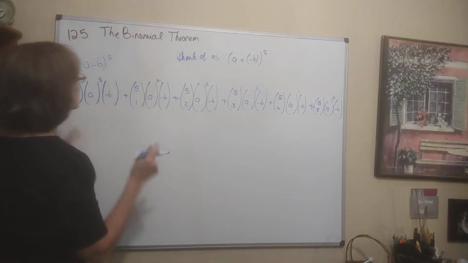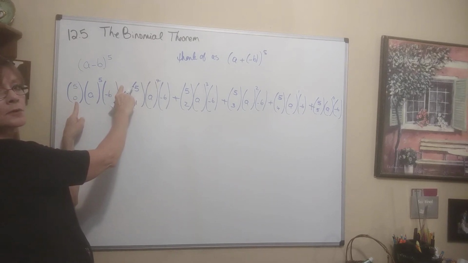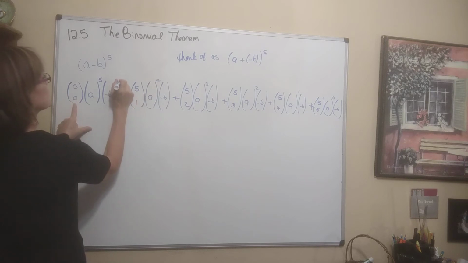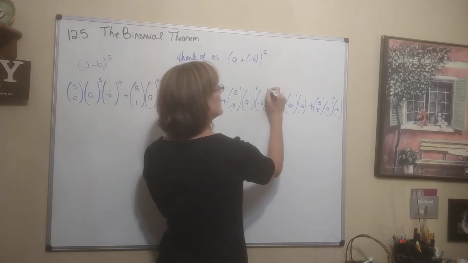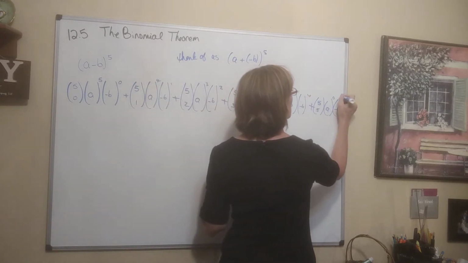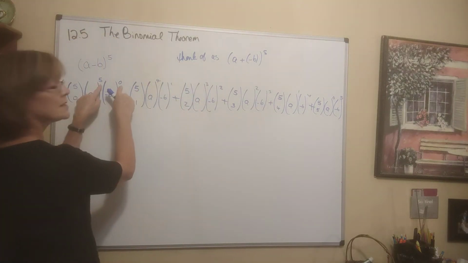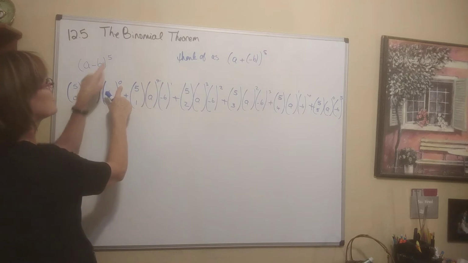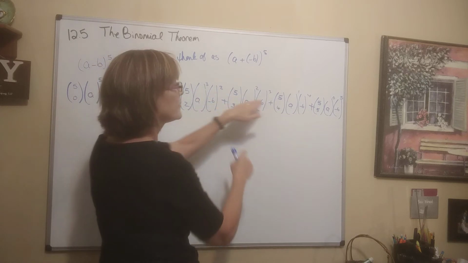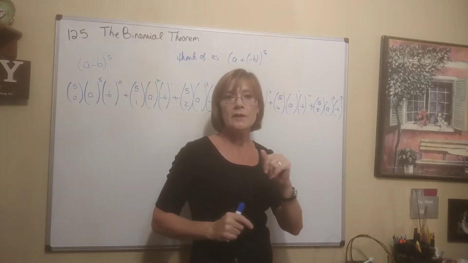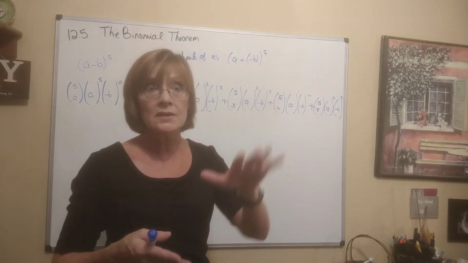Now, what power does it go to? This is how you can think of it. It will always match this bottom number right here. So this bottom number is 0. Bottom number is 1, 2, 3, 4, 5. Another way you can think of how to find the power of b is that the sum of these two powers will always add up to 5. 5 plus 0 is 5, 4 plus 1 is 5, 3 plus 2 is 5. That will always be consistent. So that's another way you can think of that. There are other patterns you might pick up on, and you probably can use them, because there are lots of patterns here.